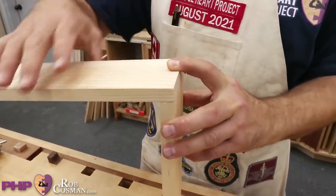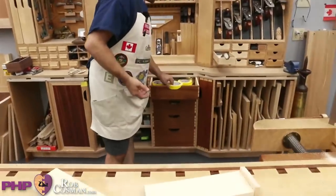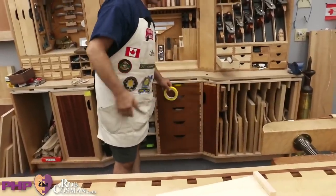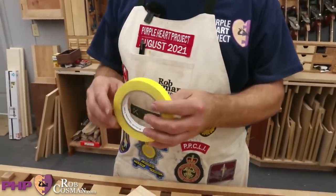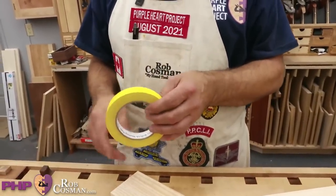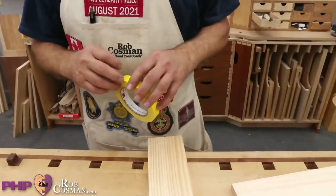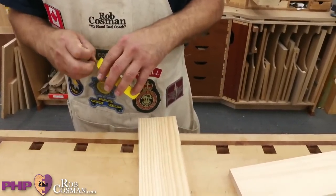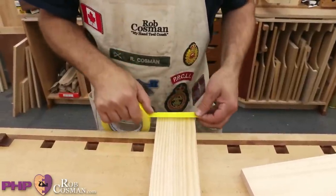Now, if you don't have that, we just started, we used so much of this, we said we should provide this. So this is automotive refinisher's masking tape. Refinish masking tape. It's a little bit thicker by a thousandth of an inch than regular painter's tape. The other big advantage is that it's stickier.